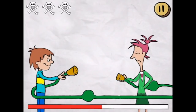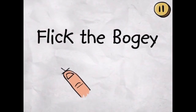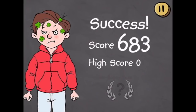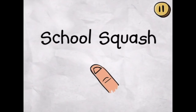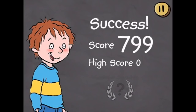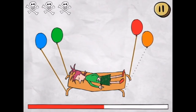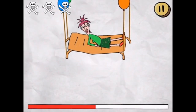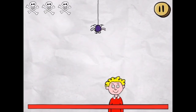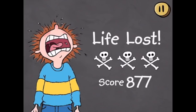Okay, horrid hose down. Tap as fast as you can. Flick the bogey and go. Oh, right on this. Nice. Yes. School squash. Amazing. Lounger liftoff. Let's get these balloons connected. Okay, super spider scare. Go on. Oh, missed. Better luck next time.